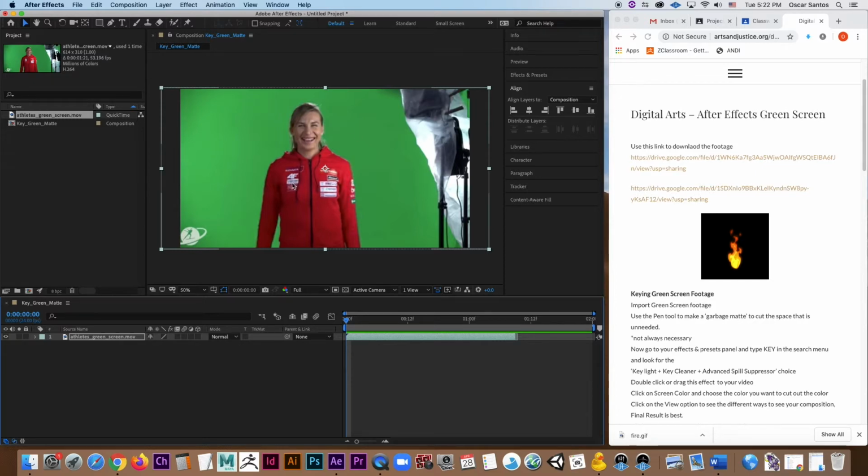So you can tell she's wearing red and she's not wearing green anywhere. Except for this little patch on her jacket, which we're going to notice a little later. But if you're going to do this at home, just try to shoot yourself. You can do a selfie stick, and just make sure you're doing it against a different color background. That's what matters the most, okay? But if you take a look here, you're going to notice that before we can actually do the green screen, we've got some other issues.